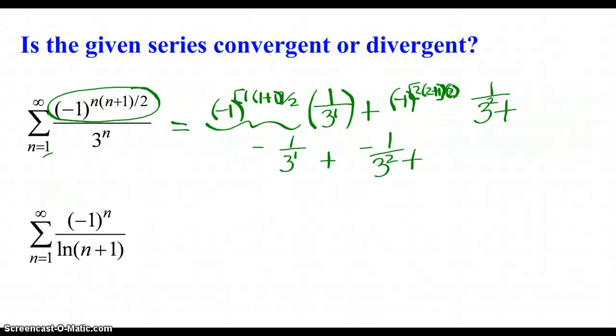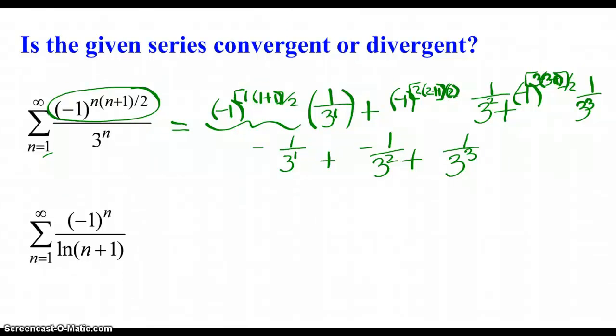So let's generate one more term and see what we've got. We have negative 1 to the 3, now n is 3, times 3 times (3 plus 1), and all of that is divided by 2, and that's times 1 over 3 cubed. So 3 plus 1 is 4, 3 times 4 is 12, divided by 2 is 6. This one is actually positive. This is 1 over 3 cubed. So now we're getting to where it looks like they're alternating.